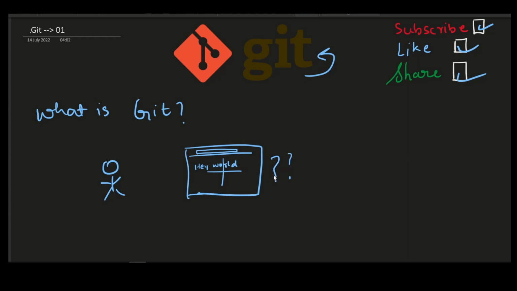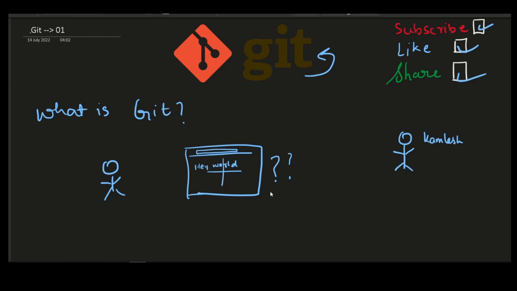So you have this friend called Kamlesh, and you want him to help you fix this thing. But you don't know how to send it to him. You can't send it through WhatsApp because it's not very convenient. You can't send it through Google Drive because that's not very convenient either. So what do you do? You don't know what to do.